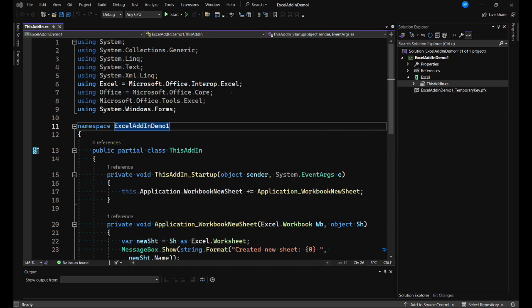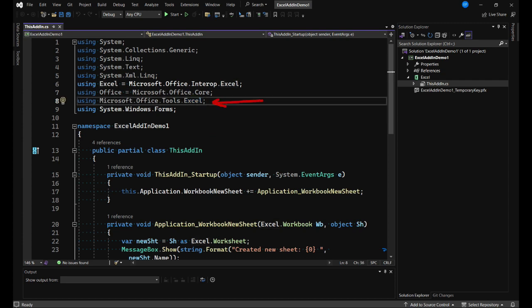If we now take a look at a VSTO add-in solution, we can also see the Excel and Office Core PIAs. We also see the Excel managed assembly being referenced directly. For add-ins, it makes sense to reference the managed assembly directly since an add-in solution represents the Excel application, and we would need to create workbook objects.